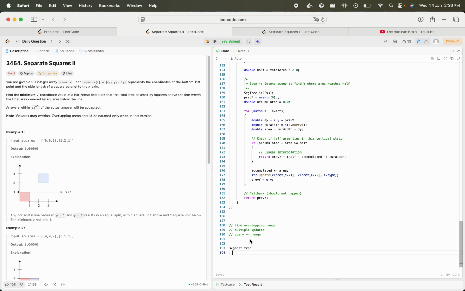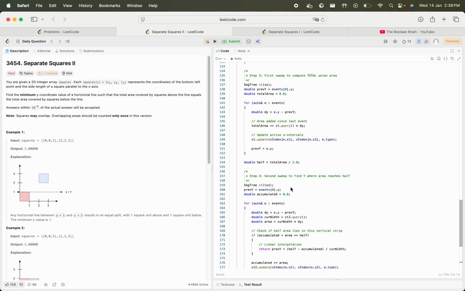For this video, I'll briefly explain when to use a segment tree, or how to identify that a segment tree is required. Whenever a query is given and we want to work on a range, so range and query, and point updates, these are the keywords. When you hear these or figure them out from a problem statement, you have to think of a segment tree. How we will apply it, I will show you in this video.